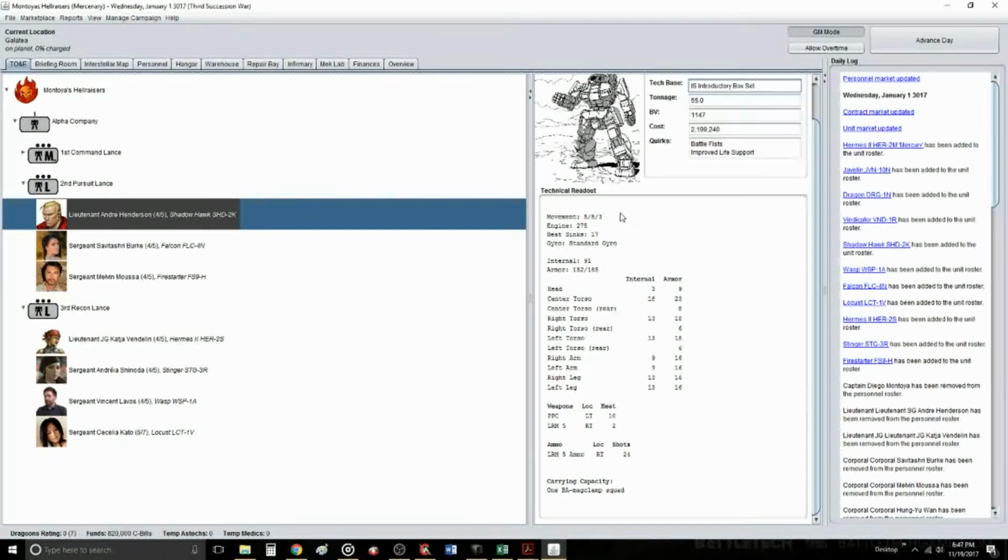And it's got 5/8 movement, and it can jump 3, so it's relatively nimble for a medium mech, for a 55-tonner at least. 152 points of armor, which is decent. Won't survive a beating by tons of weaponry, but it'll survive long enough. And it's armed with a PPC and an LRM-5.